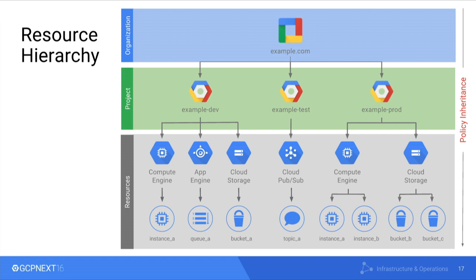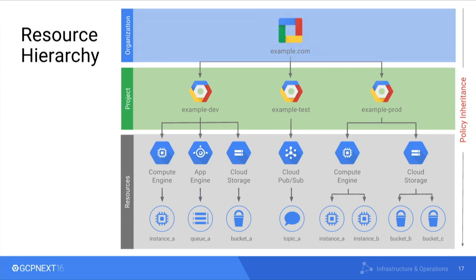The roles that we have just seen in the slides and in the demo can be assigned on a project level. And when you do that, they get inherited by all the resources underneath the project. So for example, what we just saw, you assign the instance admin role to a set of users, then these users can manage all the instances within the project. You don't have to go and permission each individual VM instance. And when your autoscaler spins up another new instance, you don't have to hurry up and add a policy for your admin to be able to do that job. They get that through inheritance.